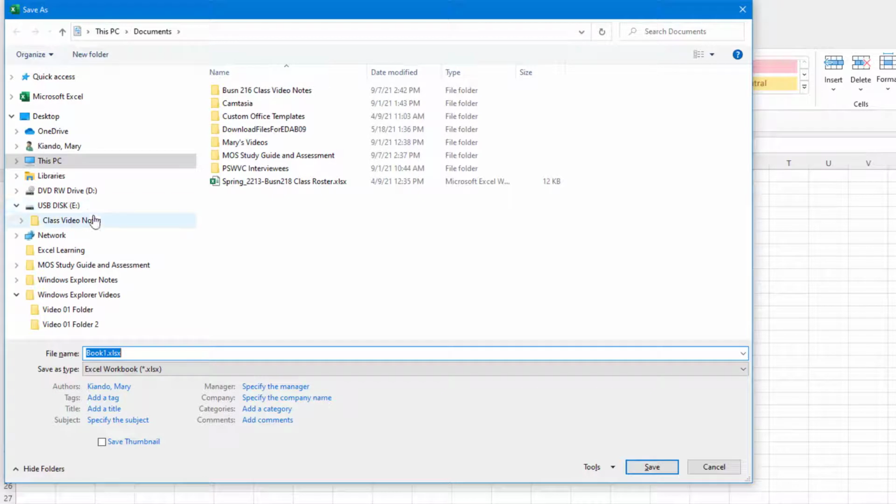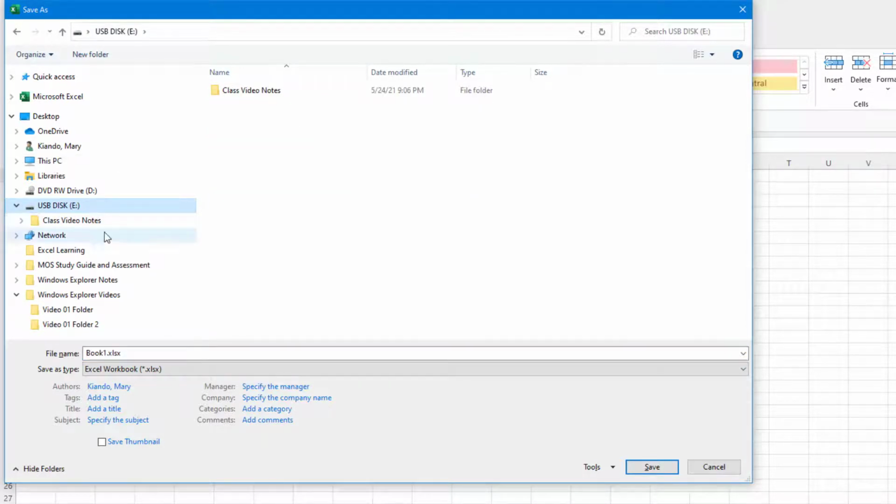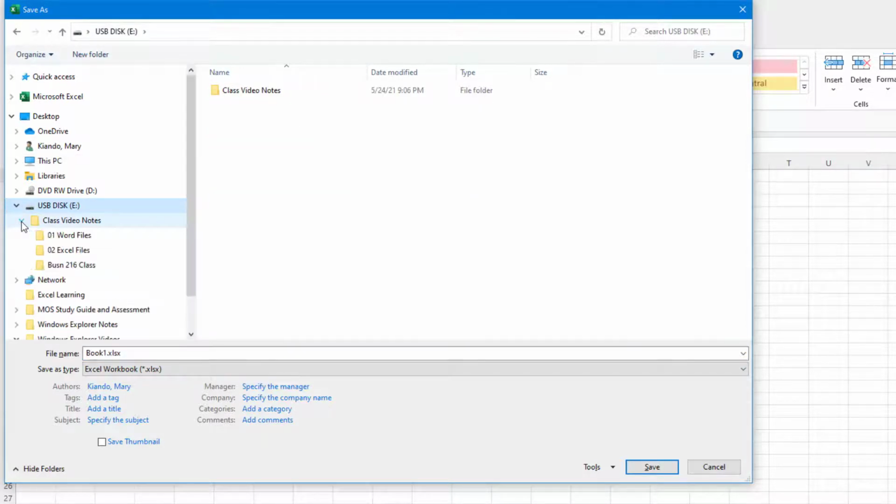And now when we are here, we'll need to make sure that we have the correct location that we want to save our file. There are 3 things that you need to be sure you have correct when you're saving your work for the first time. And in our case, we are making sure we have the correct location, which is the first thing, and we have the Excel files folder. So I will go ahead and click on that folder.